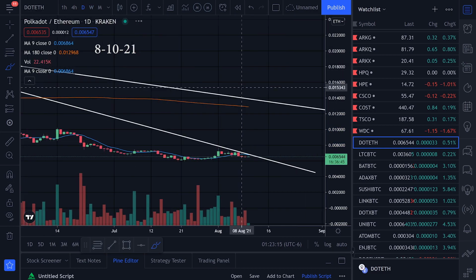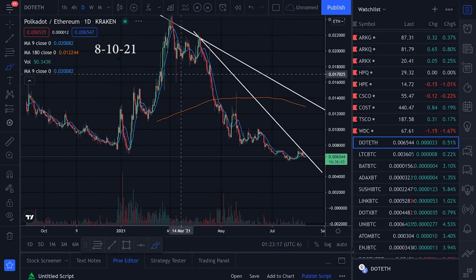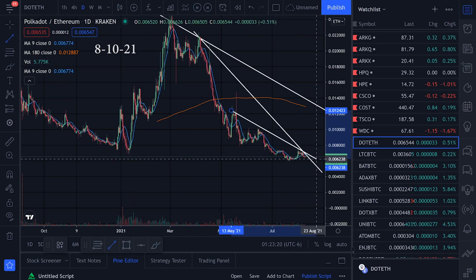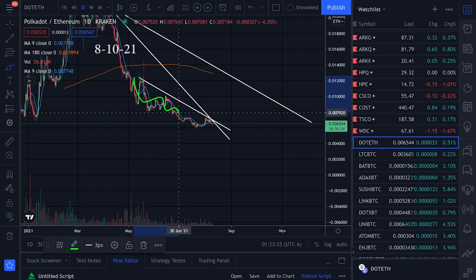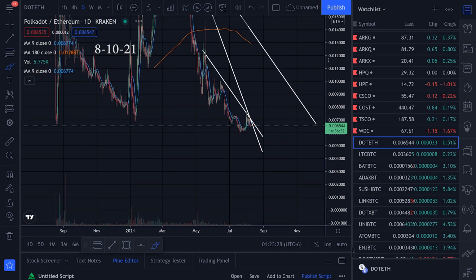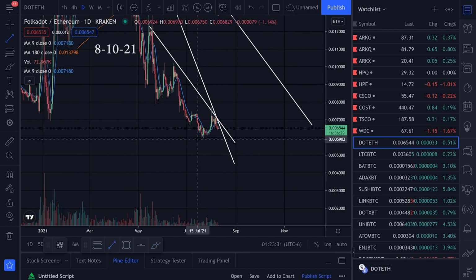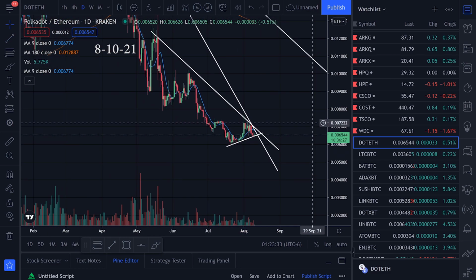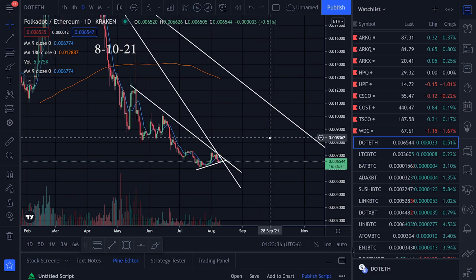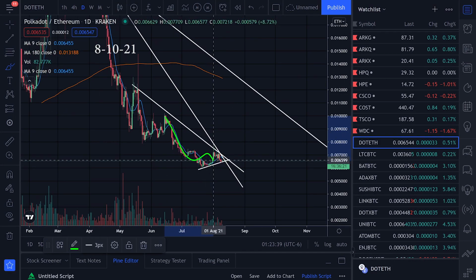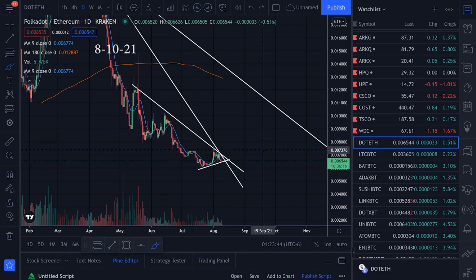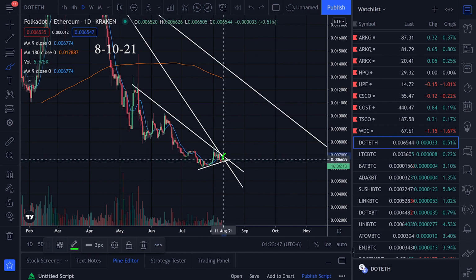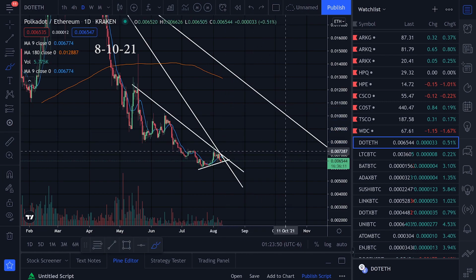If you like Polkadot, watch this on the weekly time frame. But yeah, I guess we could probably get some other downtrends, something like this as well. It looks like we've been trending down for a while, and it kind of looks like we're getting some support down here as well. We could maybe do this bottom trend line, something like this. Let's watch this right here. We have some sort of triangle pattern. Maybe this will be the start of Polkadot's big run. I don't know, we'll have to wait and see. But this is something that I would watch on Polkadot.